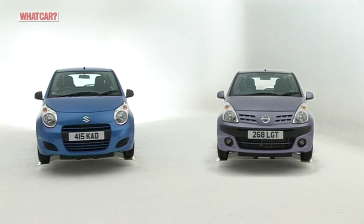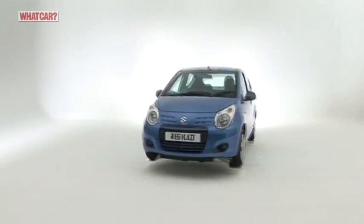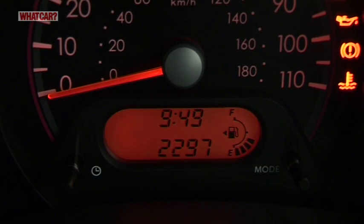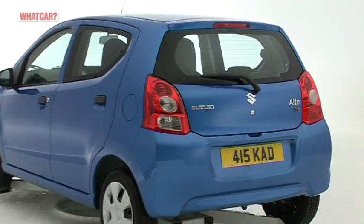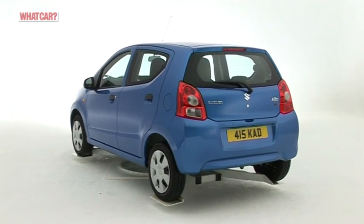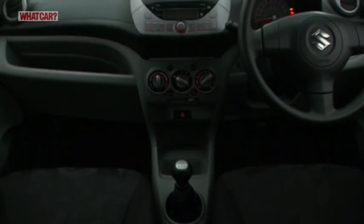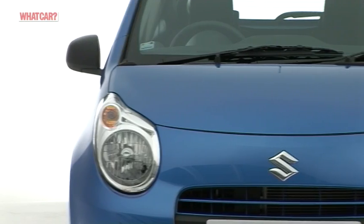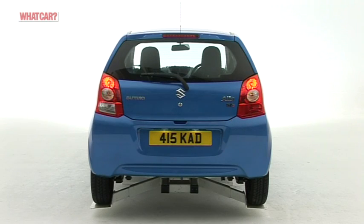The Alto costs much the same as the Nissan Pixo, which is identical apart from a few cosmetic and trim details. Both are cheap, but not jaw-droppingly so. Running costs are very low, however. There's average fuel economy of over 64 miles per gallon, while CO2 emissions of just 103 grams per kilometre mean you pay little tax. The cheaper trims also attract a Group 1 insurance rating, while the range-topping model is only in Group 2. We don't expect the Alto to hold its value particularly well, though.